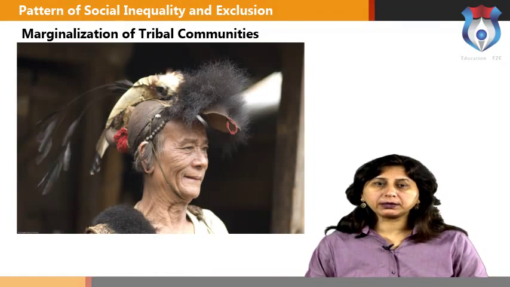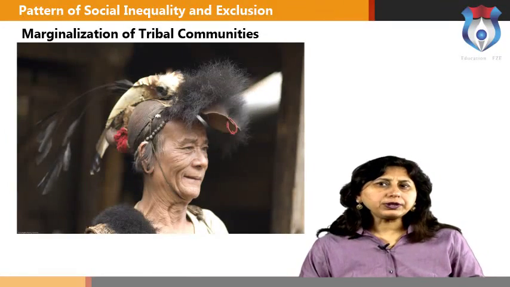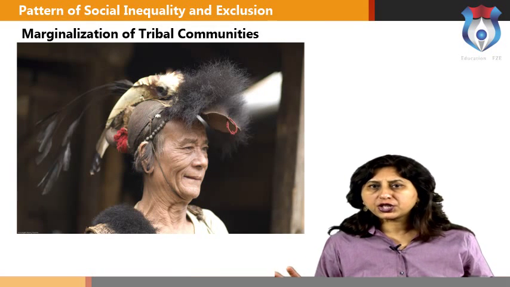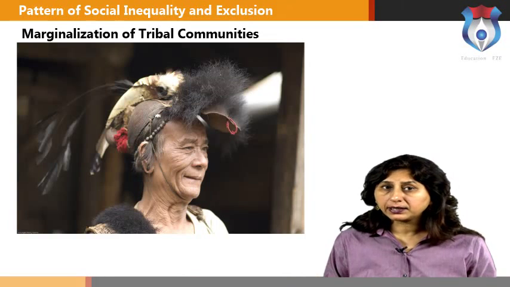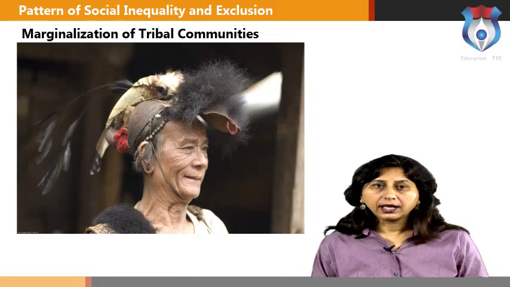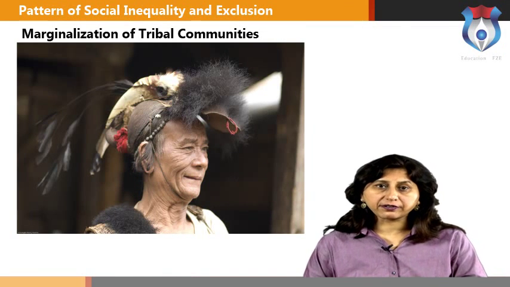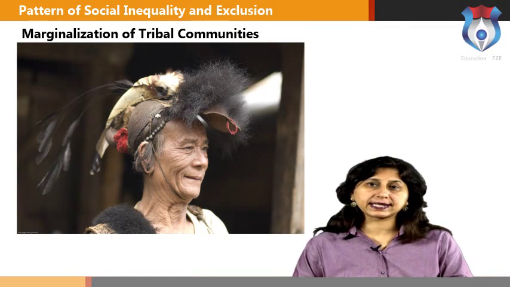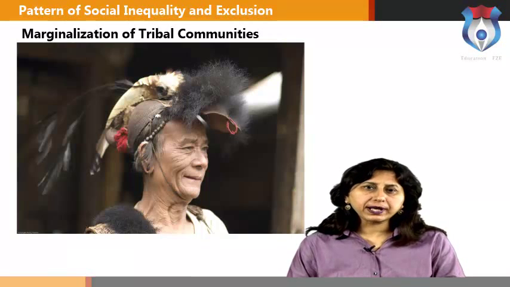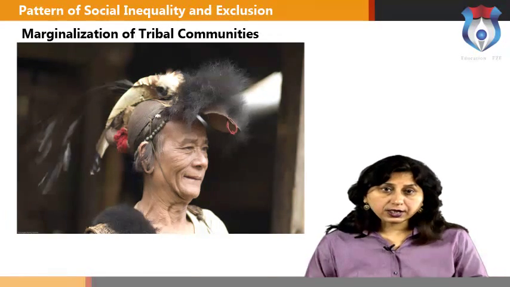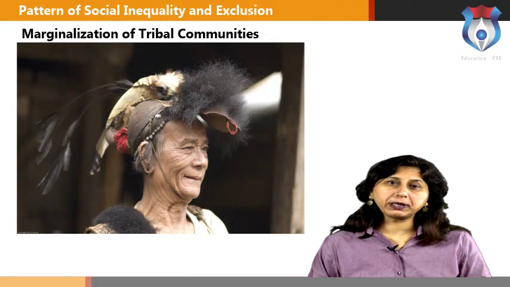Marginalization of tribal communities. Southeast Asia is home to a large mountainous region straddling the borders of Thailand, Myanmar, China, Laos and Vietnam, which have historically served as a refuge for those seeking to escape the powerful and repressive valley states of the past. Today, it is home to the descendants of such people.